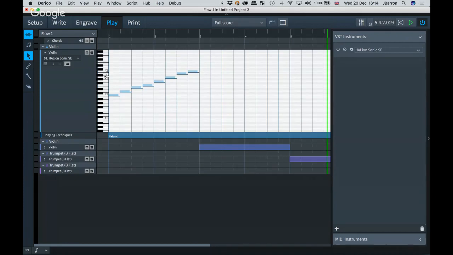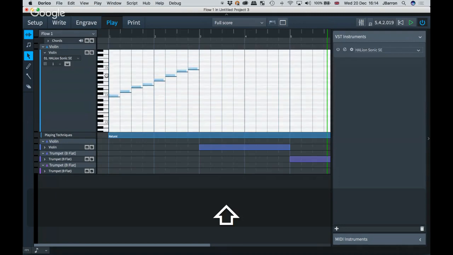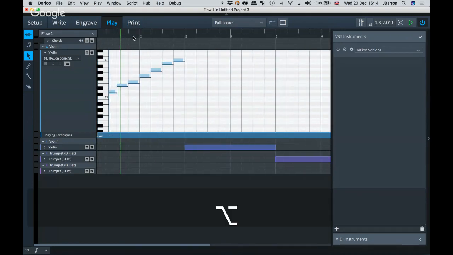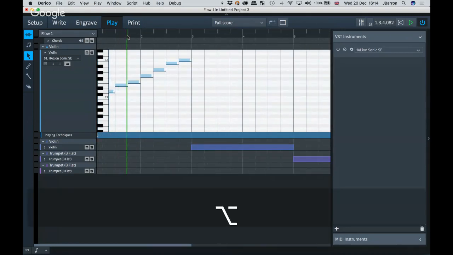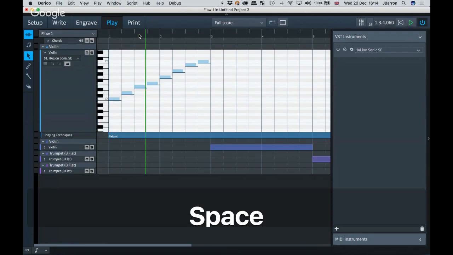And also, if you're using a mouse and you feel like you need a bit more control and only zoom in one direction, then if you shift click on this piano over here, then you can zoom in and out effectively that way. And if you alt click and drag up and down, so I'm holding down alt, clicking up here, and dragging down or up, you can change the ruler up there as well. And when you click in the ruler up here, that will set the play pointer. So if I just click up here and press play, that's where it will play from in this particular case.